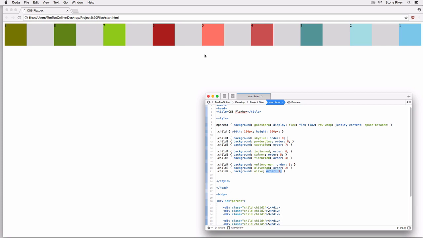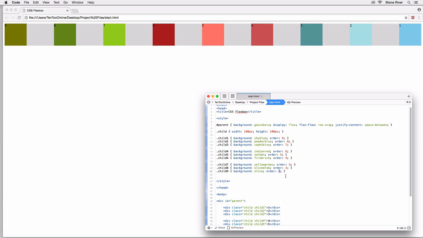So think about how you may apply this to your own layouts and your own projects, of course. Now, I want to talk more specifically about the values that we can use. You can use any value essentially from 0 to infinity. I'm keeping it very simple, just using simple values here, but you could use a value like 0 or a value like 100 or 500 or something like this, depending on exactly what it is you're trying to pull off.